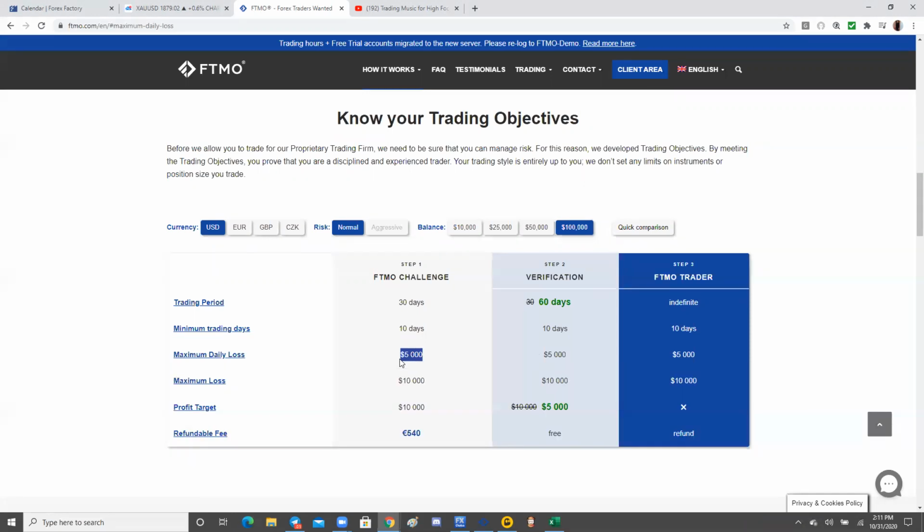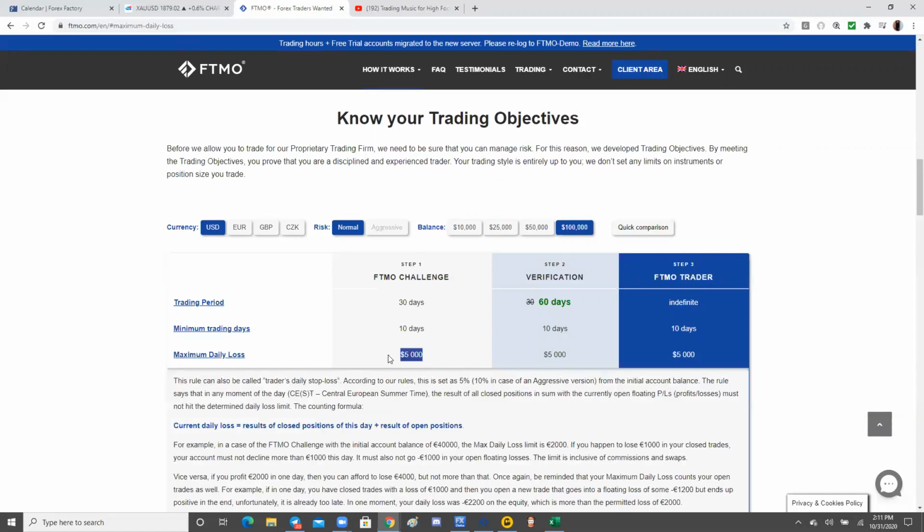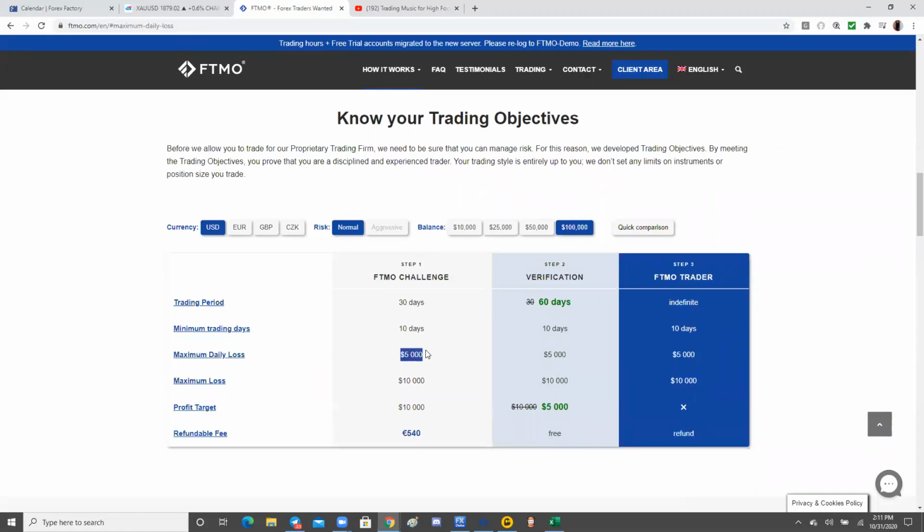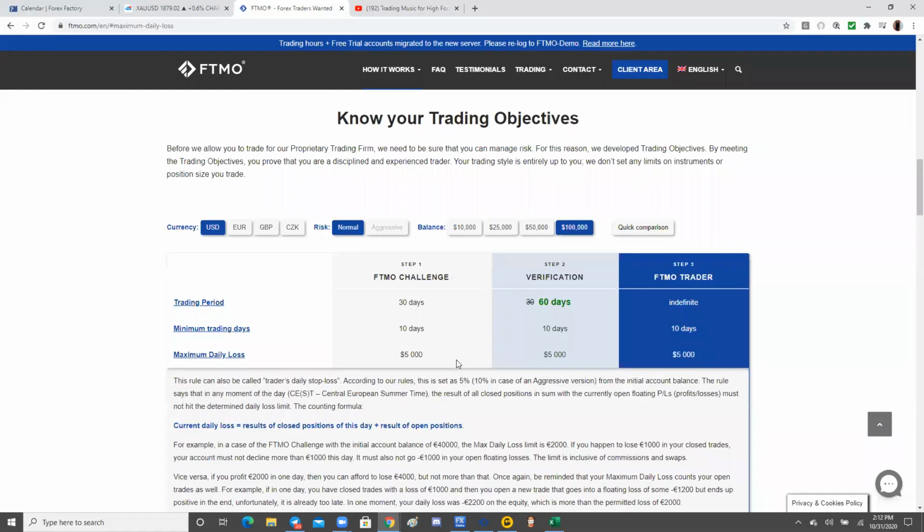Because what are you risking? 20 pips. What's 20 pips on a 3 lot? $600. Take 2 trades. You lose 2 trades, that's $1,200 on a day. Still not close to your 5,000 daily limit. Take a third trade, it goes for 50 pips. You just won $1,500. You just covered your $1,200 loss. You're up $300 in profit. See how one trade outweighs your losses? Just like that, you're back in the game.